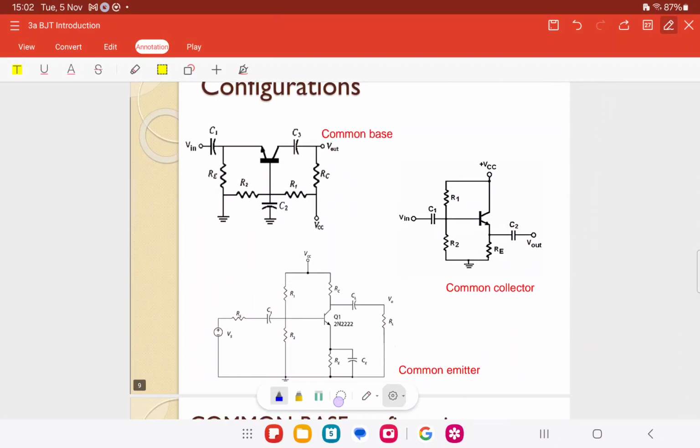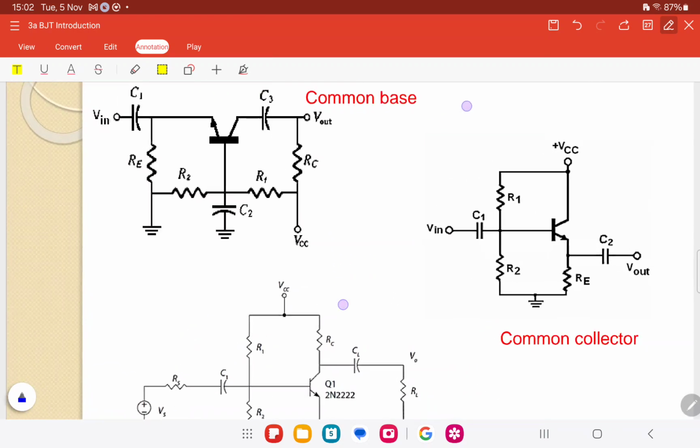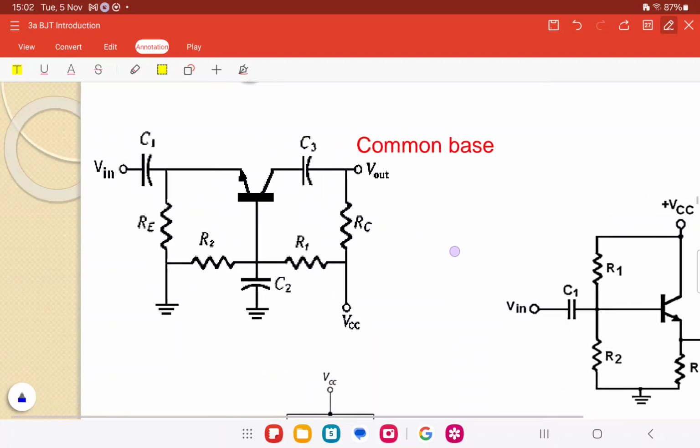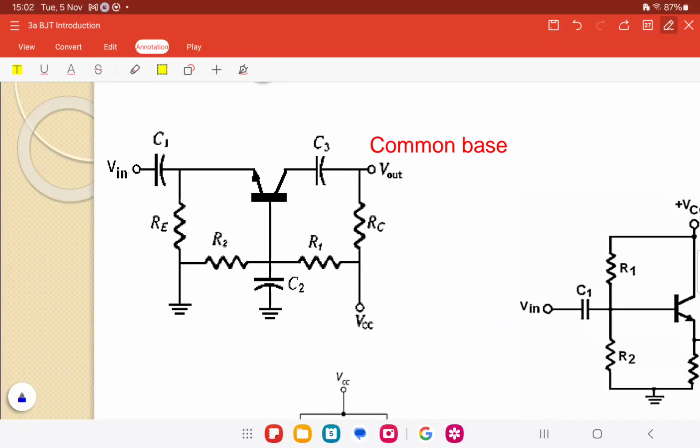Okay, this is connection dia. Common base. For common base, which one is emitter? Tengok yang ni dulu. Emitter yang mana? Emitter connect dekat C1 ke C2 ke C3? Emitter dekat sini. First thing is you determine kat mana ada anak panah dia. Okay, so opposite to E is the C. So yang lagi satu must be base. Okay, so this one base connect to ground.